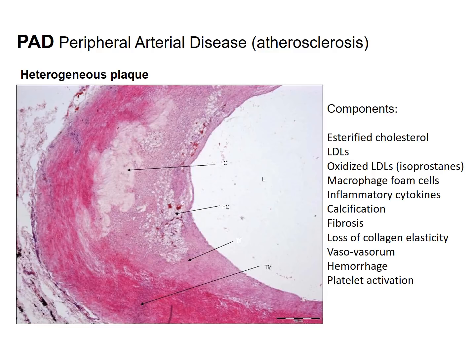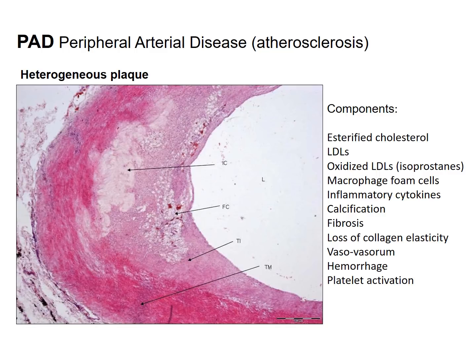There's a lot of different things going on in that plaque, and we know that that plaque can start to adversely impinge upon the smooth muscle, making that vessel less compliant or less elastic as you're losing those fibers that you need to vasodilate and vasoconstrict. What's all in that atherosclerotic plaque? There's a number of different lipids. There's esterified cholesterol, which we'll talk about in a minute here, low-density lipids, oxidized low-density lipids, macrophage foam cells, there's inflammatory mediators, calcification and fibrosis.